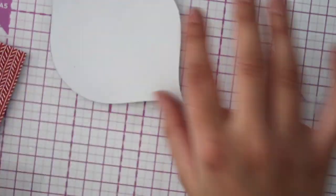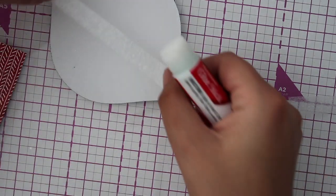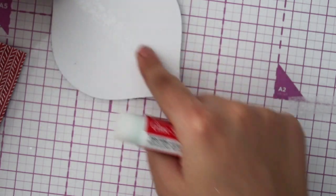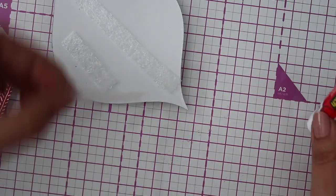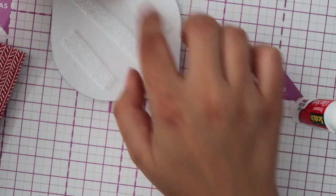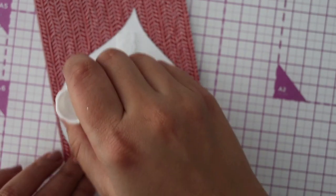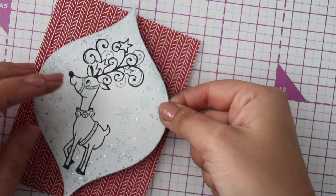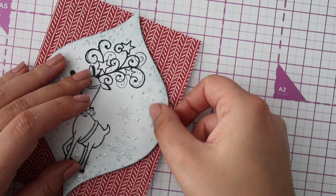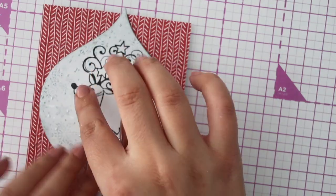I got this foam tape. I'm just gonna glue that to make it pop, little standing out. You can use those little dots too, but I have so much of this foam, might as well recycle it. And it stuck very, very well with just regular white glue. It's gonna go right on top. Boom. Very good.